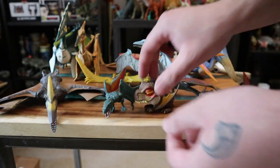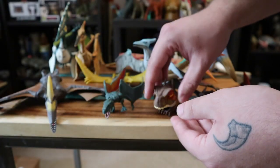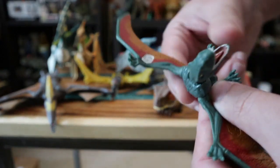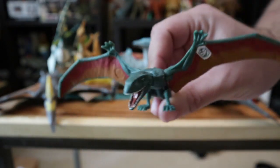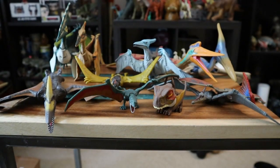But yeah, and then you got the two Dimorphodons. I got the Snap Squad Dimorphodon, which I just love his face. He looks like a little angry gargoyle. And the one from Jurassic World. I know there's a bunch. I should have gotten a few of these, but that's alright. I like this guy a heck of a lot. Like I said, we don't really see Dimorphodon a lot, which is really cool. We do see it in the Lost World video game that came out in the 90s. But yeah, with that, that's basically about it.